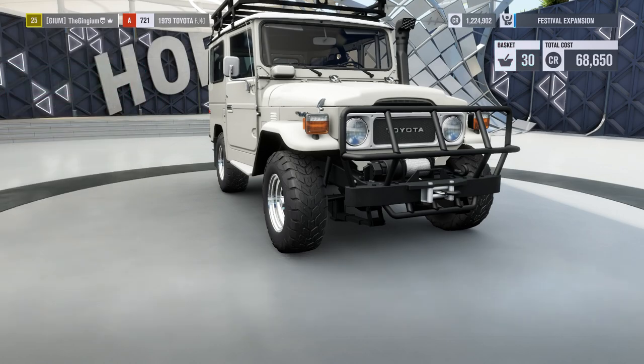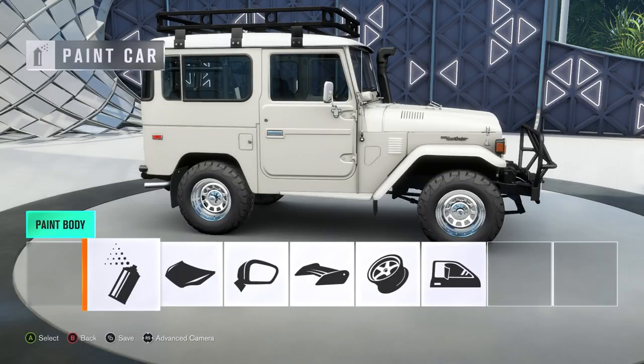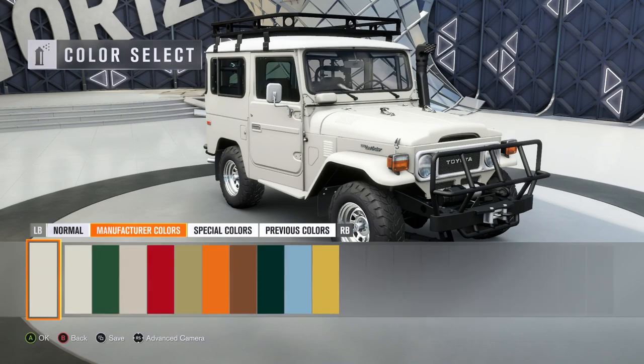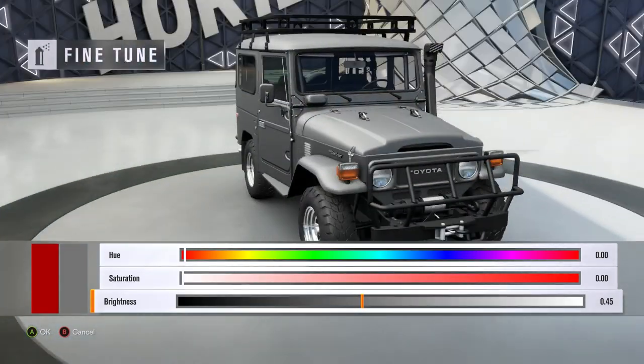We can lock the diff. That way, when we're doing some mad rock climbing, we're not open diffing. Now the question is, what do I paint this? I'm thinking maybe like a matte black. Matte black, it's too dark. What about like a matte gray? Ooh, matte gray isn't bad. In fact, that looks kind of good.